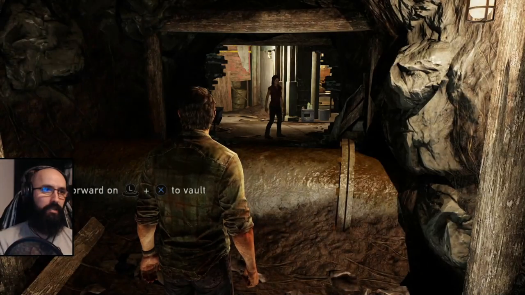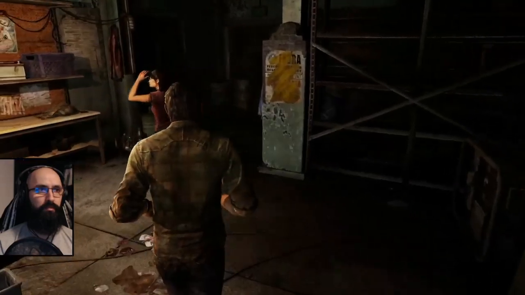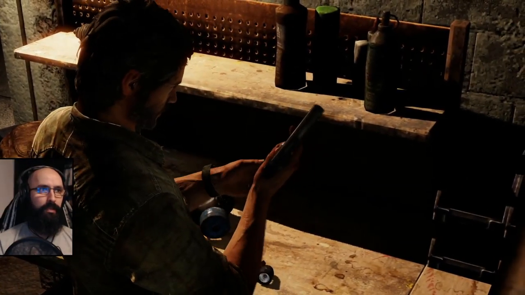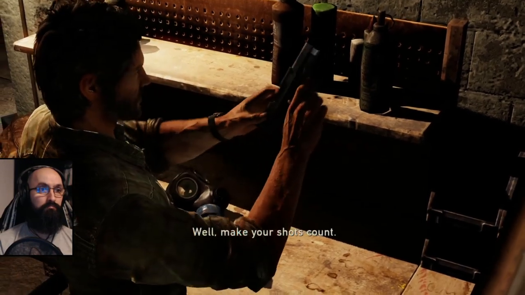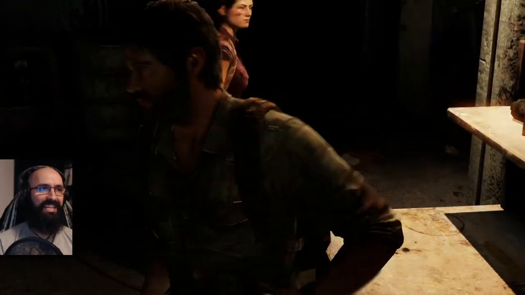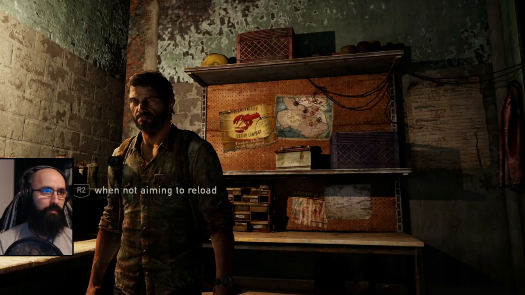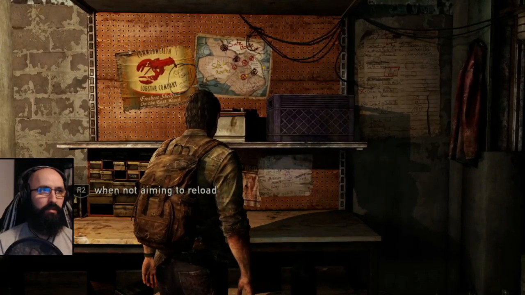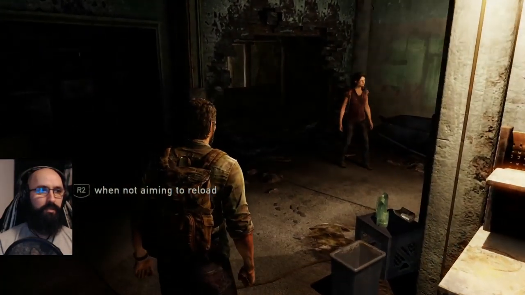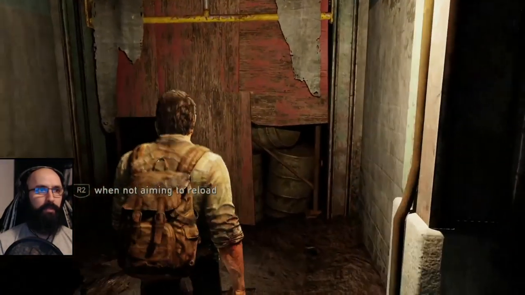Push forward on L, X to vault. Our backpacks are still here from last time. Perfect. I don't know about ammo. Make the shots count. Oh, that's not gonna give me anxiety at all. Press R2 when not aiming to reload. Shit's gonna go down already, goddammit. Press R2 when not aiming to reload, okay. Climb. Climb button here.